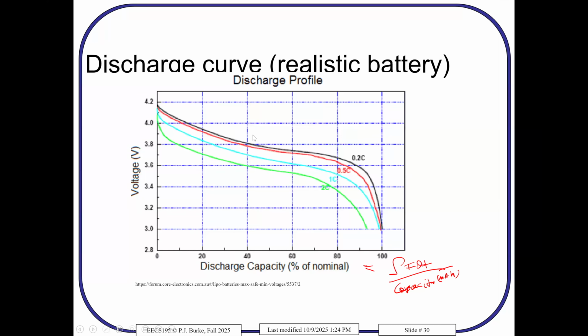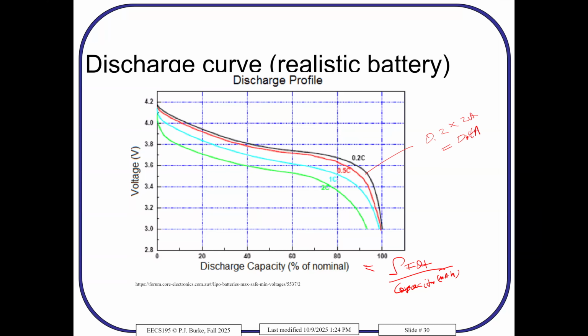Okay, however, there's not just a black curve. 0.2C means we're running it at 0.2 times the capacity rating. So for our batteries, that would be 0.2 times 2 amps. So that would be 0.4 amps. So if we run our battery at 0.4 amps, we get the black curve. However, when we fly, we run our batteries at 8 amps because in flight it's about 8 amps. I didn't calculate it, I just measured it.